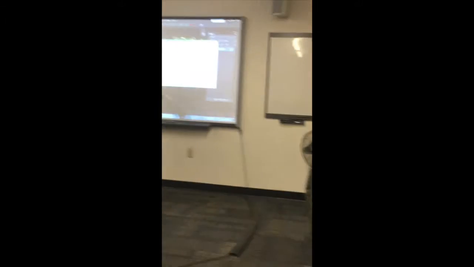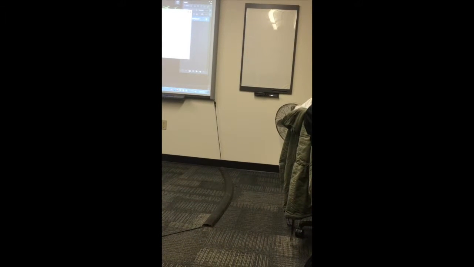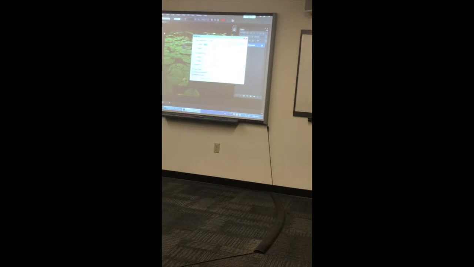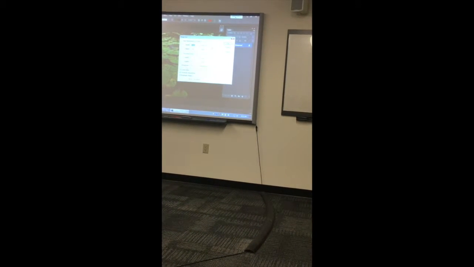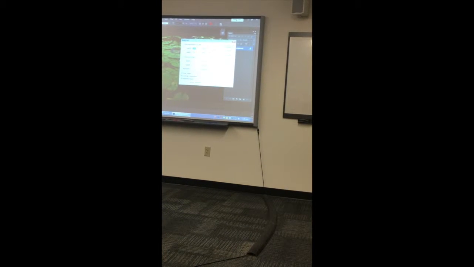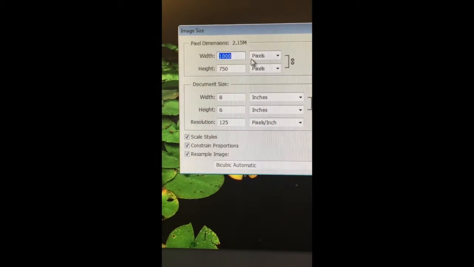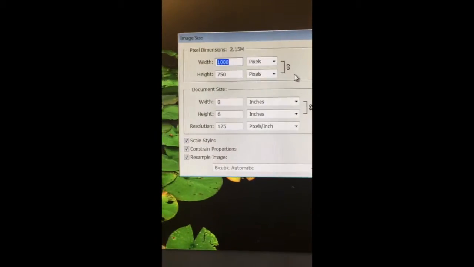So, is this a high resolution image or is this a low resolution image, do you think? Take a look at it and see if you can tell me what you think it is. Look at this information. Is it low? It's exceedingly low, okay? So this image is 1,000 pixels wide, so there's pixel, pixel, pixel, pixel, pixel, all 1,000 wide, and it's 750 pixels tall.